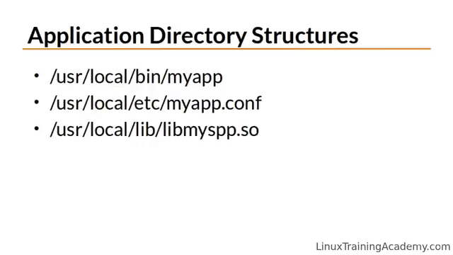Sometimes when applications get installed, they're not given their own directory structure. They're installed in a shared manner. So maybe MyApp gets installed in /usr/local. In this case, it would be /usr/local/bin/myapp. And the configuration file could be /usr/local/etc/myapp.conf. /usr/local/bin would not only contain MyApp, but other applications that were installed in this shared manner.